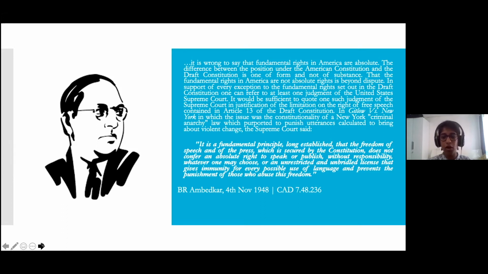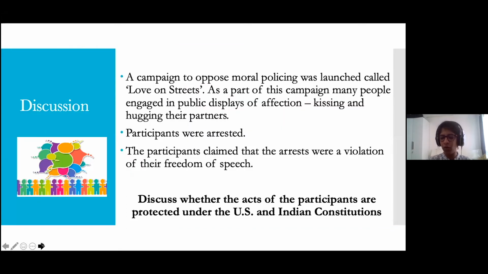So this is just to give you a context of what these provisions are, how they came into being, what they stand for, and what we see them as now. I would probably pose the discussion question first, and then students can ask me any questions. The discussion question we have here is a hypothetical, and then I have a question, and then it's open for students to answer.